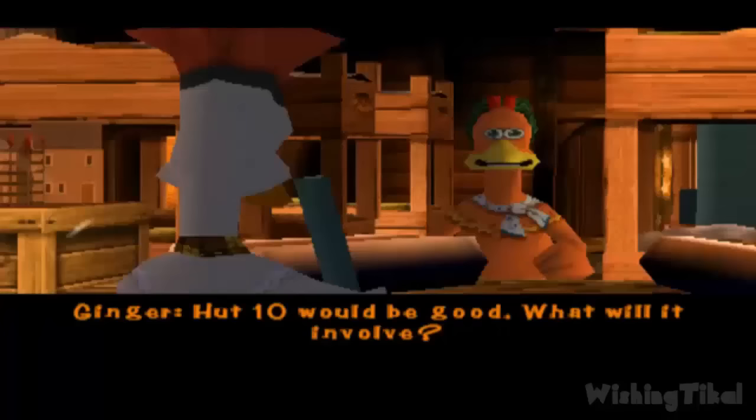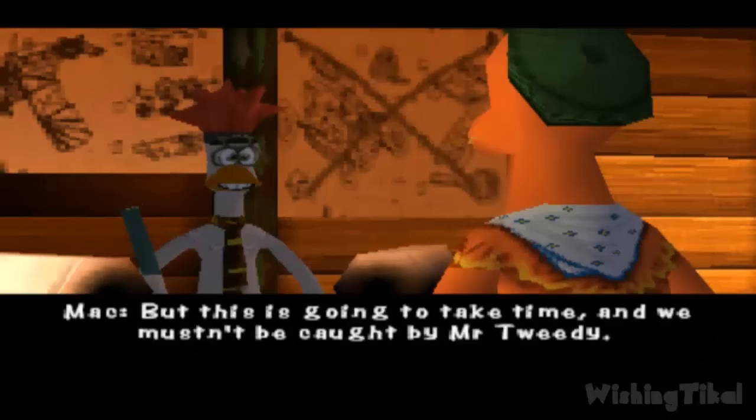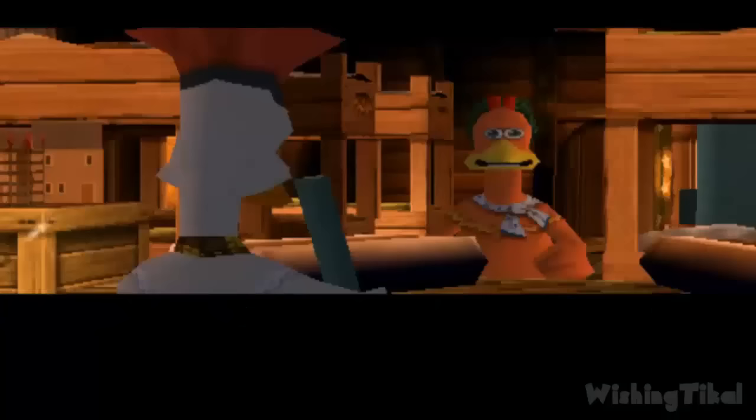What will it involve? Nice plan, Hen. We'll need some cogs, some tools, and planks of wood. Okay. That should be no problem. But this is going to take time. And we mustn't be caught by Mr. Tweedy. We'll need a lookout. Do you think you could get hold of his binoculars? Yes. They must be in the farmhouse somewhere.